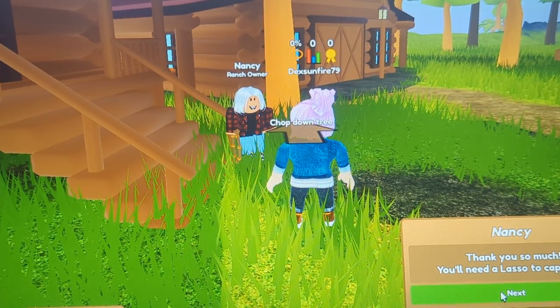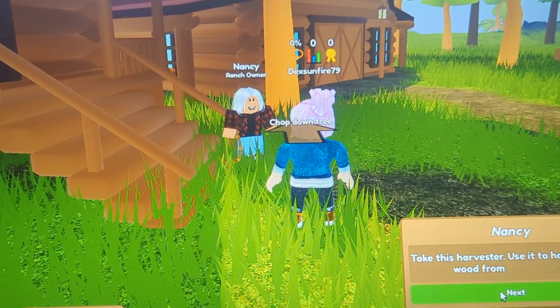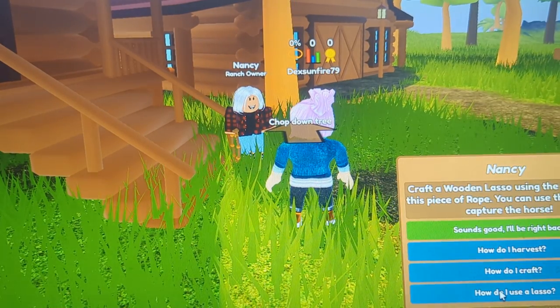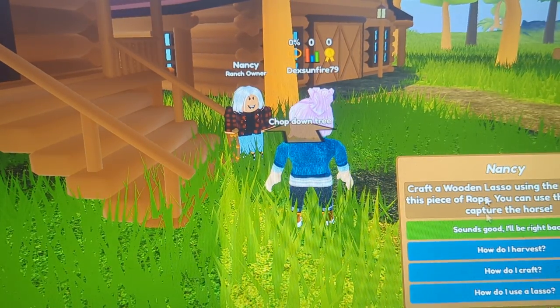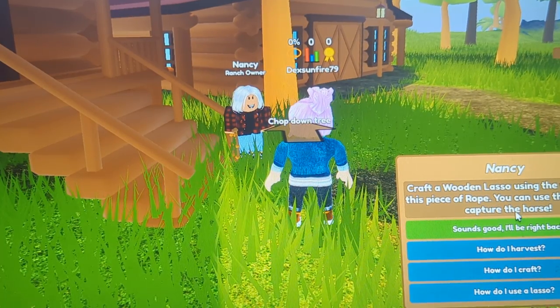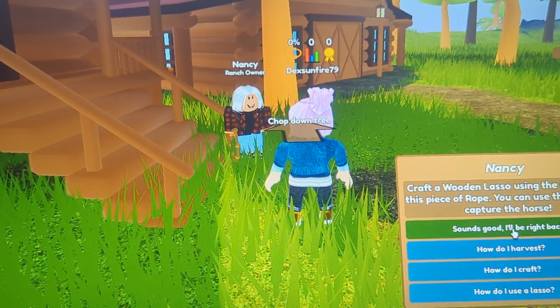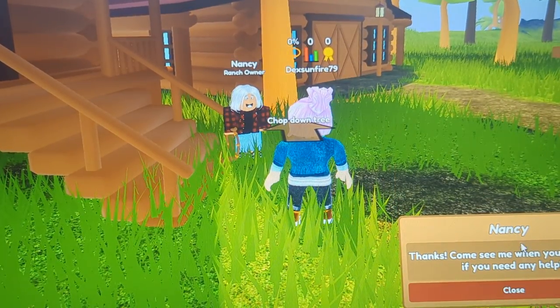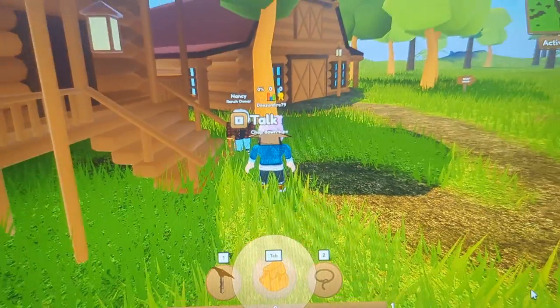Thank you so much. You'll need a lasso to capture it. Next, take this harvester. Use it to harvest some wood from a nearby tree. Why are lassos made of trees? Craft a wooden lasso using the wood and this piece of rope. You can use the lasso to capture the horse. Sounds good. I'll be right back. Okay, sure, why not? Thanks. Come see me when you catch it or if you need any help.